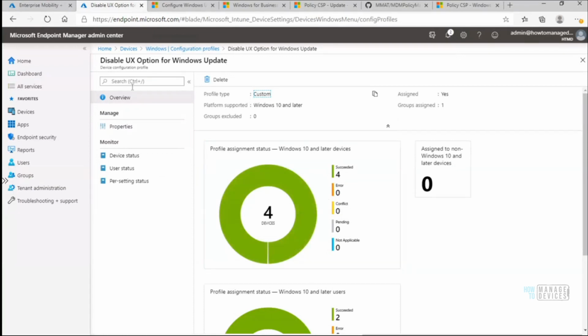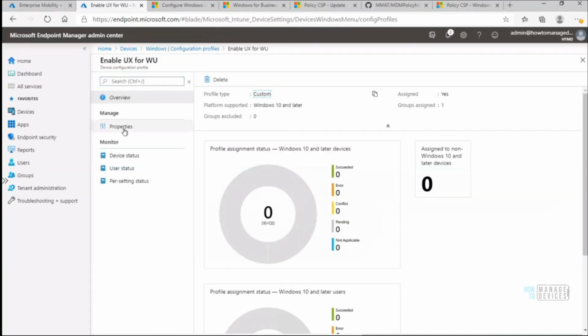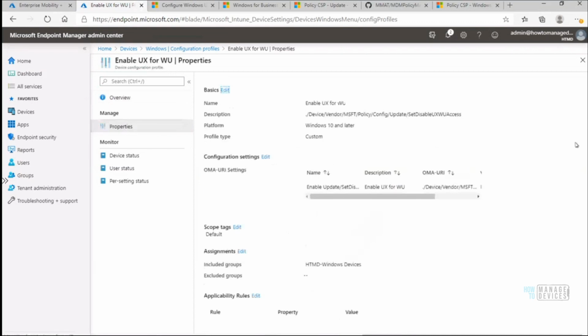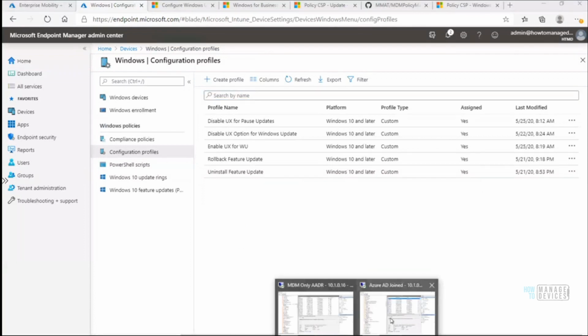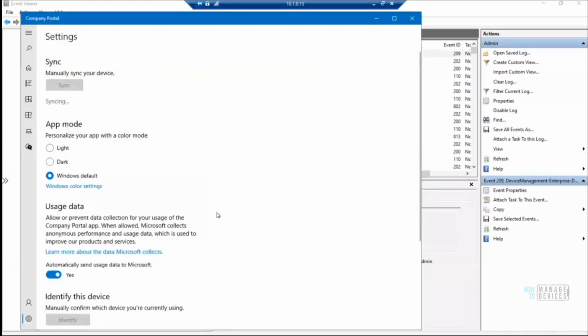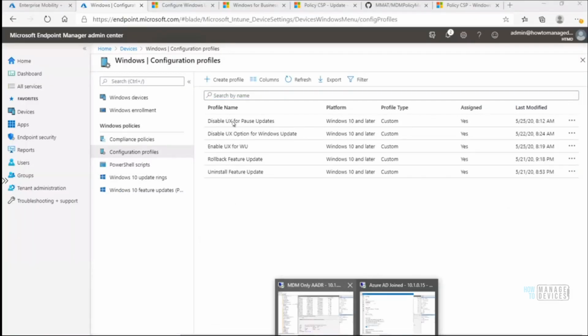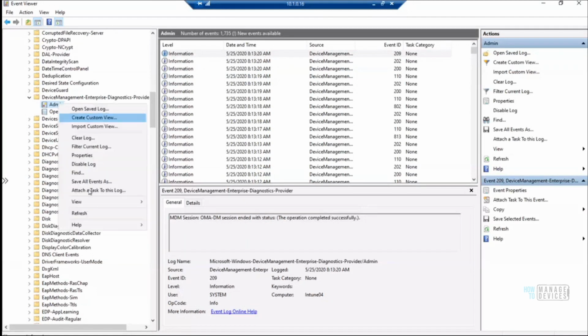It's still the same, succeeded. Okay, so let's go back to enable and check whether I deployed to the correct group or not. Yeah, it's HTMD Windows devices, that's the correct group. So let's go back here after the sync, and probably the sync finished now. No, it's still going on. Interesting, still going on. Now let's see what is happening here. Let's refresh before we sync.